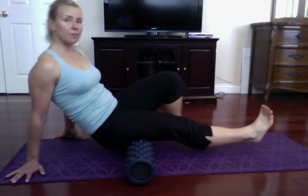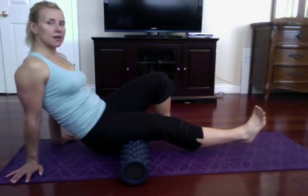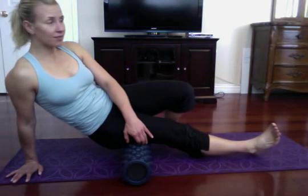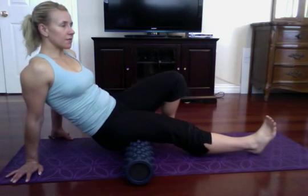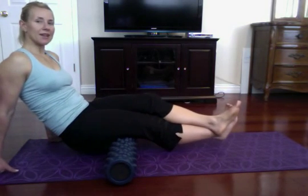I'm just going to roll it back. Try not to have too much pressure on your hands and shoulders. And I'm going to rotate to the outside a little bit. And I feel it again here. So I just breathe. And then I rotate a little bit to the inside. Stack my legs again.